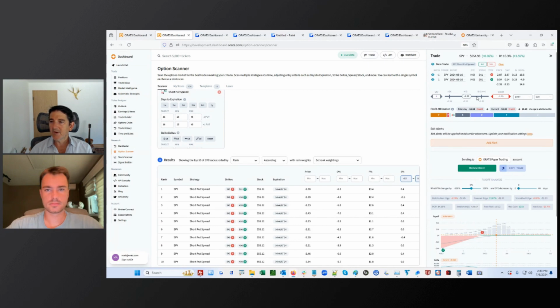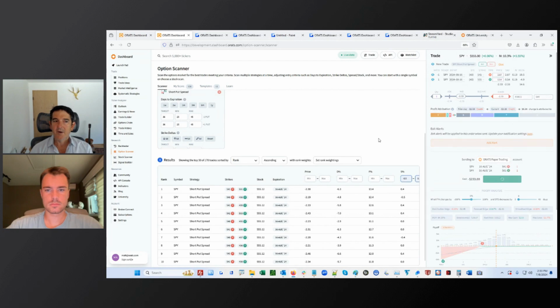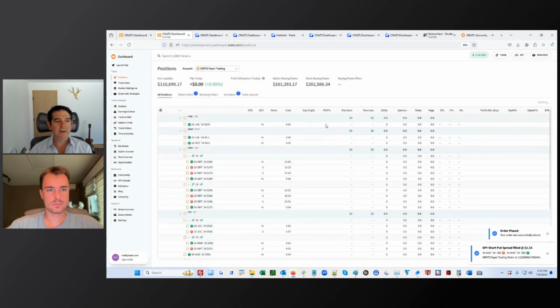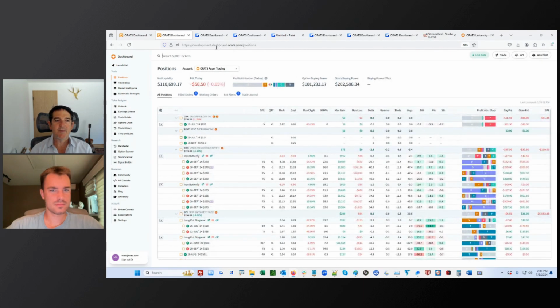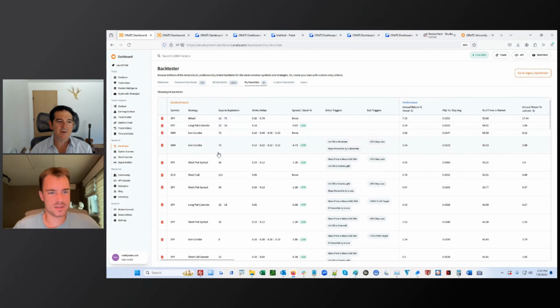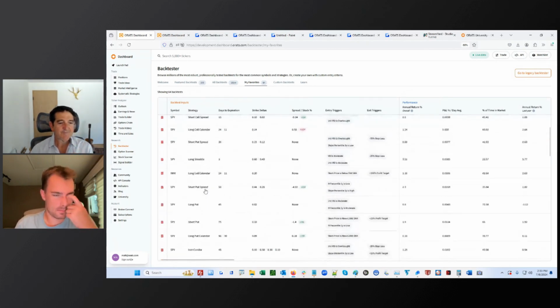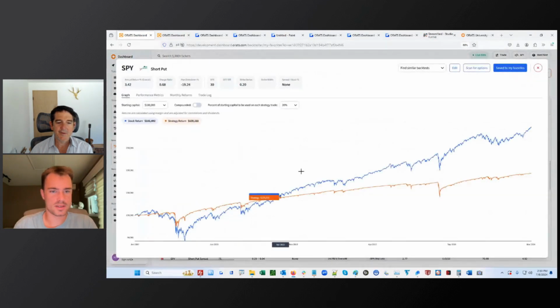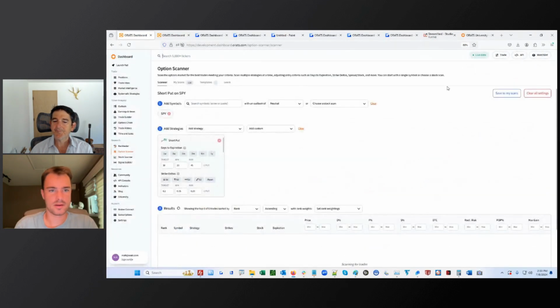So let's do this one. It's only one set wide, so we'll probably just force it here. And okay, we'll send this to our paper trade. Do you want to send the short put to the paper trade? Yeah, I mean we could just to see it. They're both about a month long, so we'll have some time. We can look at the risk as well. Right. We send that.